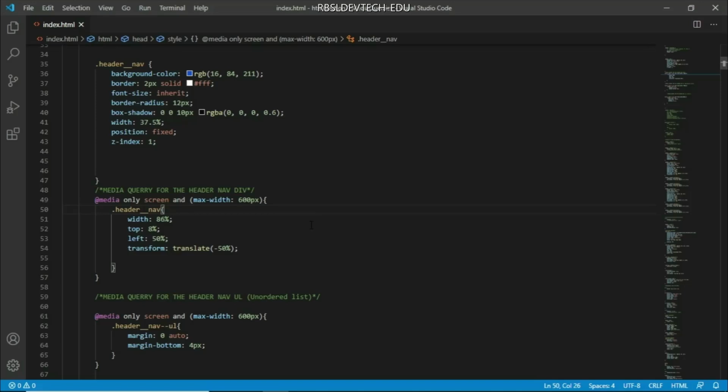And one of the best advice that I can give you will always be to figure out what are the keywords that were used here. So here we know that this header nav is a class name that we declared. It's not a keyword. It's something that we customized. We were the one who originally named this class selector, and it's not part of the markup or the elements or the keywords that are used in coding CSS.